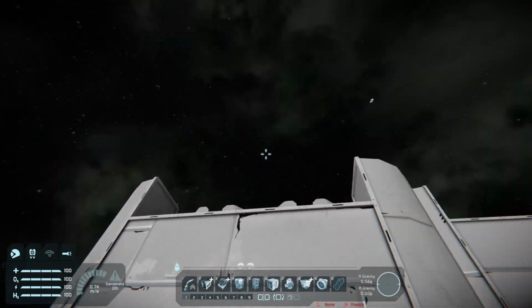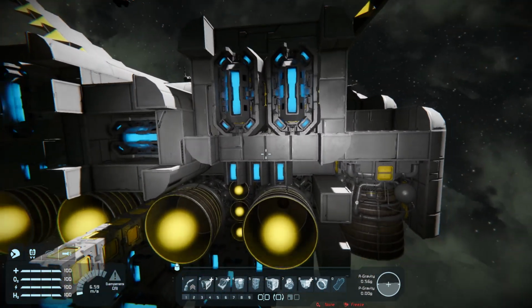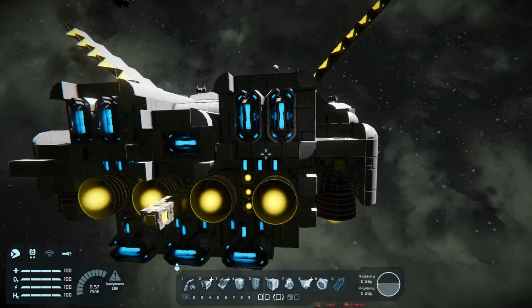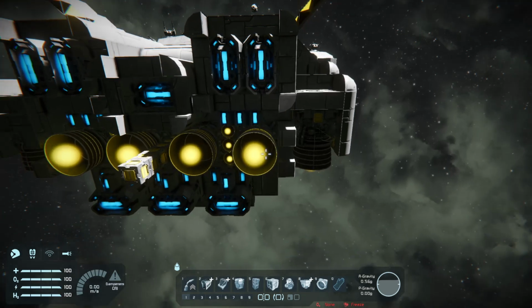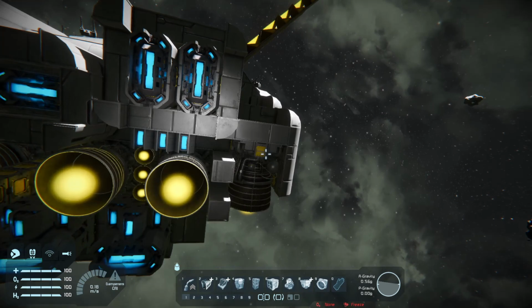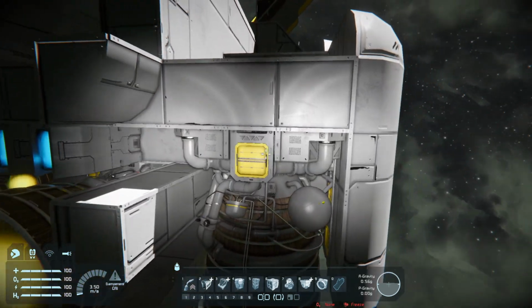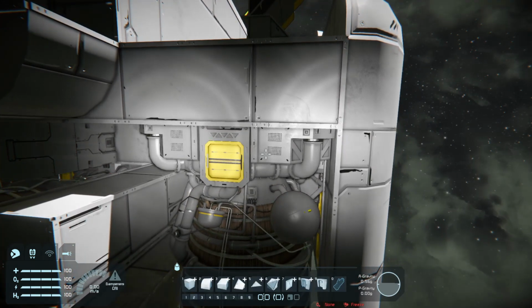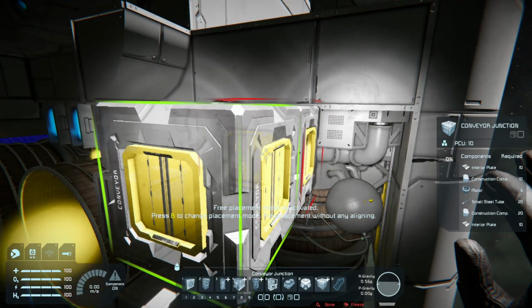When we last left the space engineer, we were working on the rear of the ship, closing in some stuff, setting the design. Now I do need to go through, let's see. Why am I turning? There we go. Ship 2, 3, and we need to put a conveyor junction here.